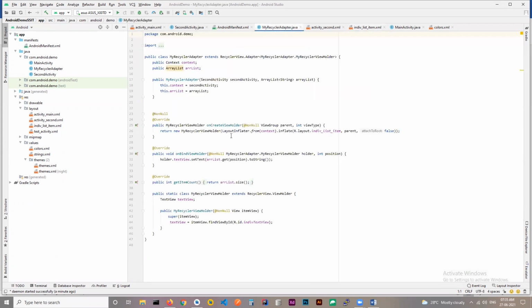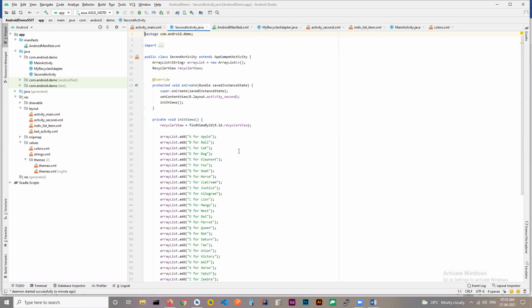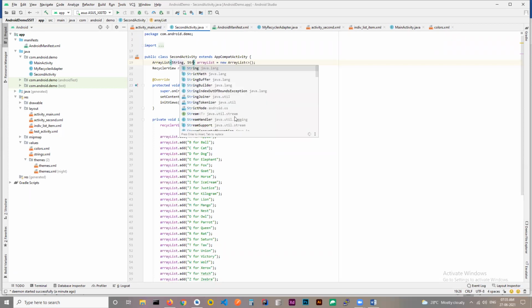So what do we do in this one? This array list won't work because it consists of only one string. So we need to create a custom container now.